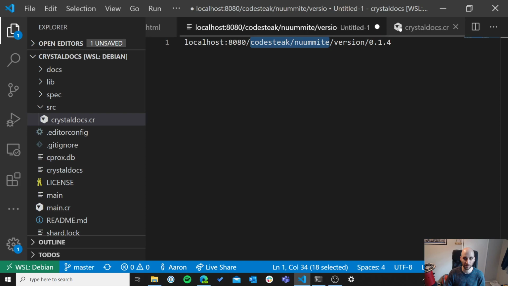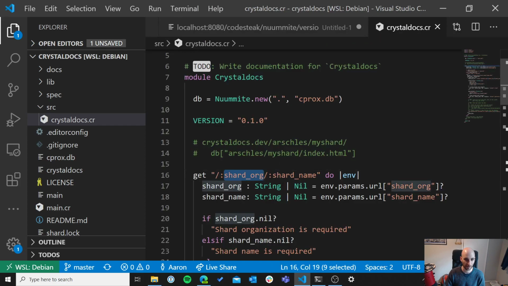So what I called it over here is shard organization and shard name, because repository kind of doesn't really fit for shards. A shard is an artifact, not really a repository.